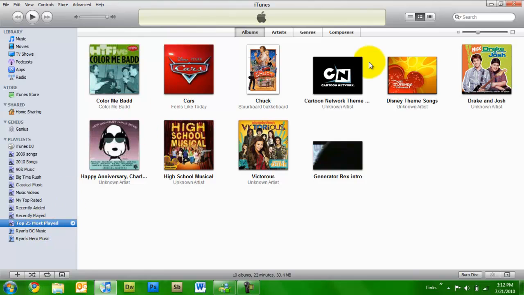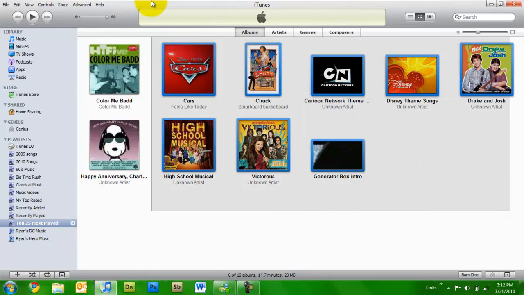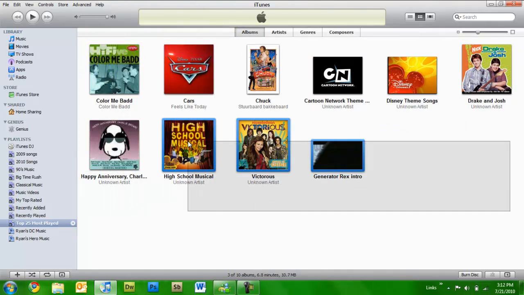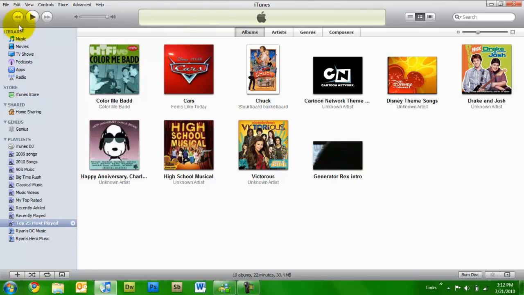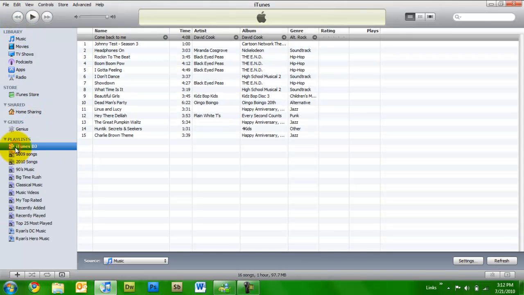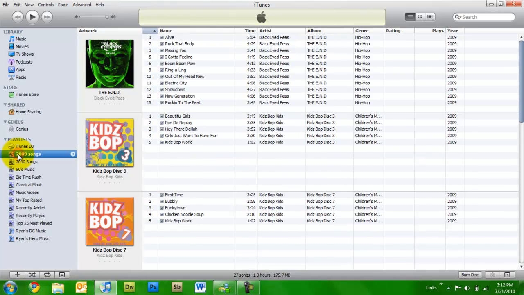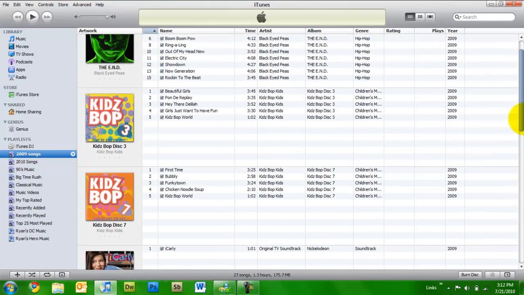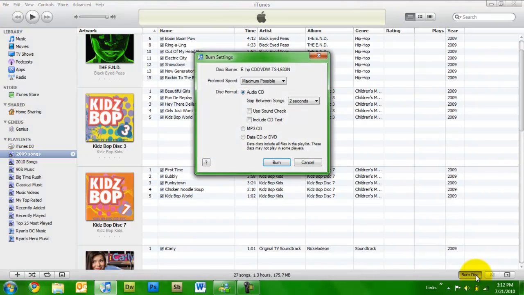If you have a phone like me, you will need to get software that works with this, because if you want music on your phone and have a playlist, it's pretty cool. Now, I'm going to choose one of my playlists. And to burn one, click on burn this. And if your computer can't burn a CD, you gotta find one that can get iTunes on it.